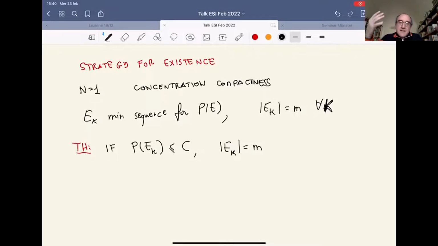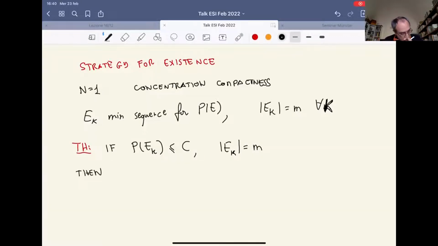If you compactify R^d in some sense, or if you relax your problem, then this is a compact family, and so you can say that, okay, you can lose parts at infinity, but you can follow each part, and in the limit you end up not maybe with a single set, but with a family of sets which solve a suitable relaxation of your problem. In this case, the problem with one phase is very simple, it's just the perimeter, a suitable relaxation of the perimeter. So let me just say what happens then.